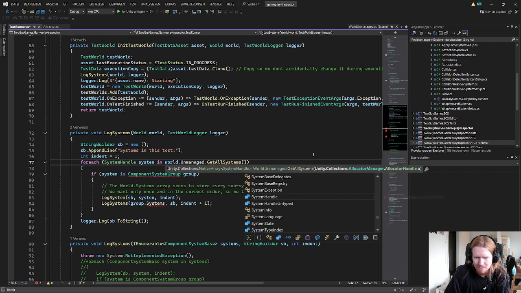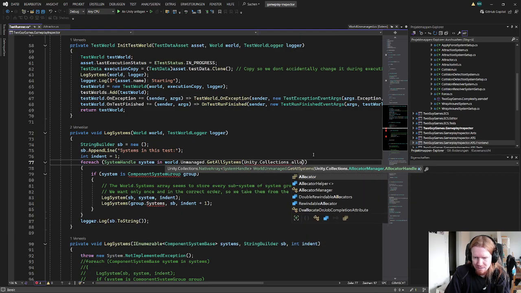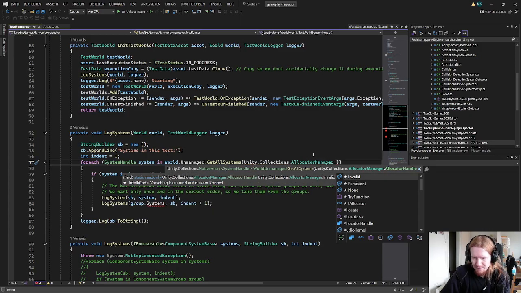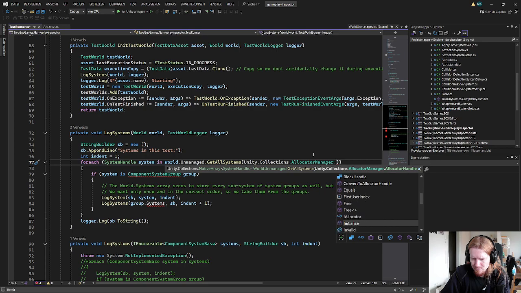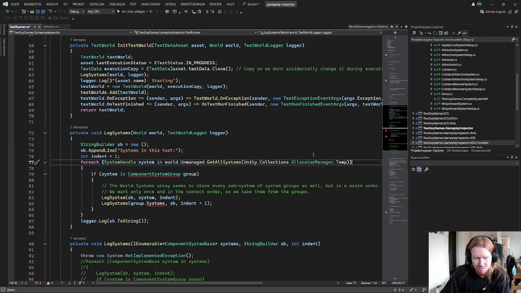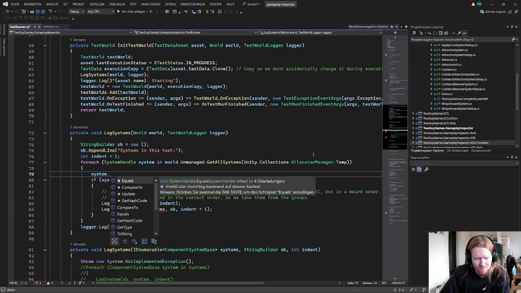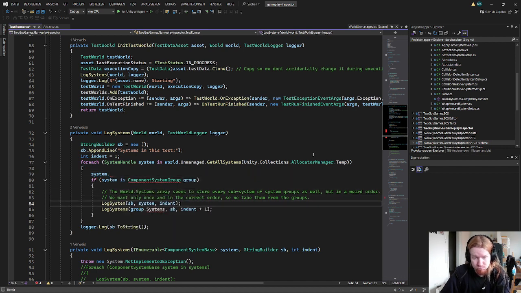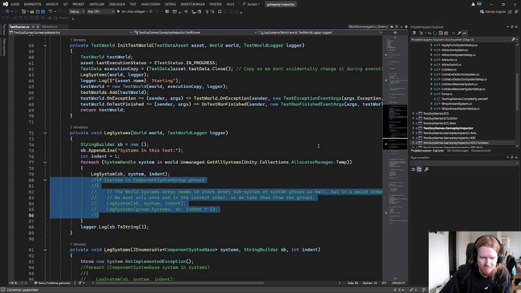Why are you not giving me Unity collections allocator manager? Temp. There's no way to get the name. Equals hash code type. Let's try this.